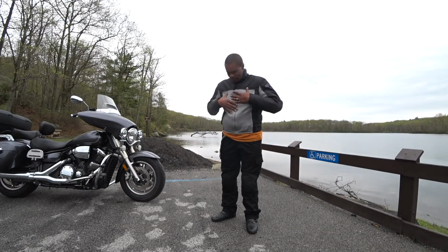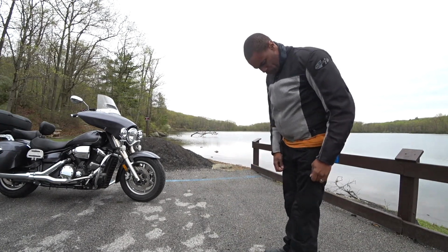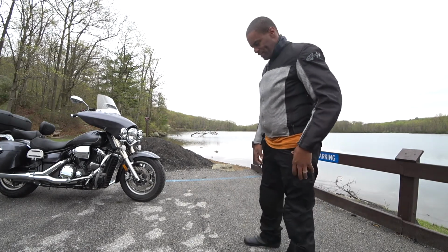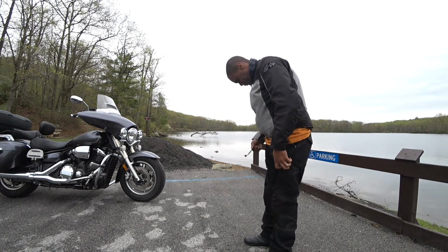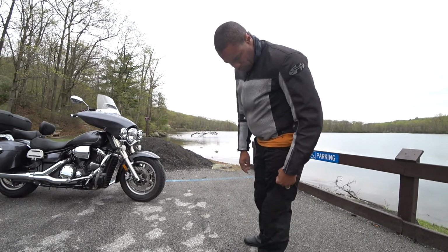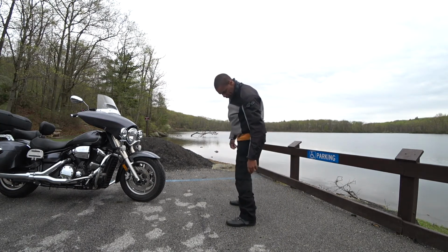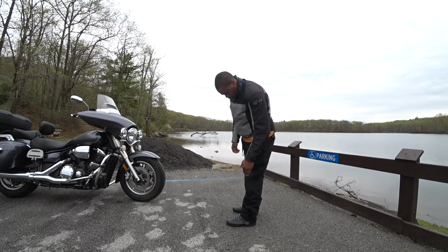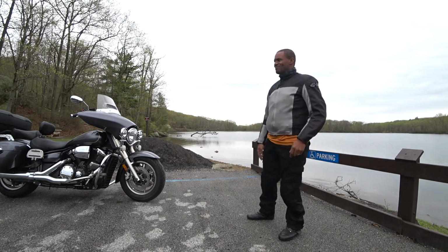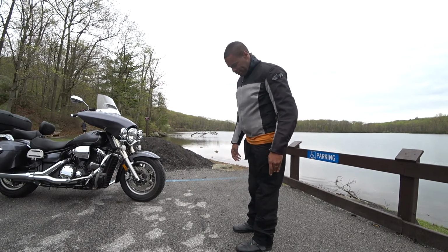All right, what's going on there, guys? So just doing a little further review of the Kevlar pants that I purchased from Cycle Gear. And I've put about 150 miles on them between yesterday and today, and they've actually been pretty good. As I stated earlier, these little Velcro things, I kind of don't trust them, but you can see how they pretty much fit. They have a little Velcro strap down here, so basically you want to do those to keep it from touching your foot. But other than that, it's actually not too bad. I find them to be pretty comfortable on the bike.